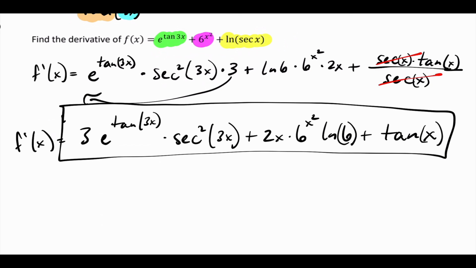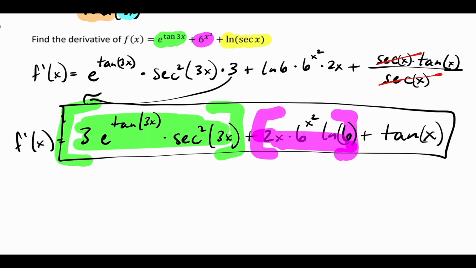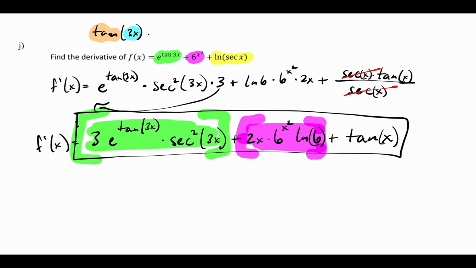So these guys here are interchangeable. You can move any of these in here, change the order, because it's all multiplication. Same thing here. These guys are interchangeable because it's all multiplication. So within those colors, you can move them around. And it's plus, so technically I can move the pink first and the green second. You have a lot of leeway there, because multiplication and addition are commutative. Order doesn't matter.